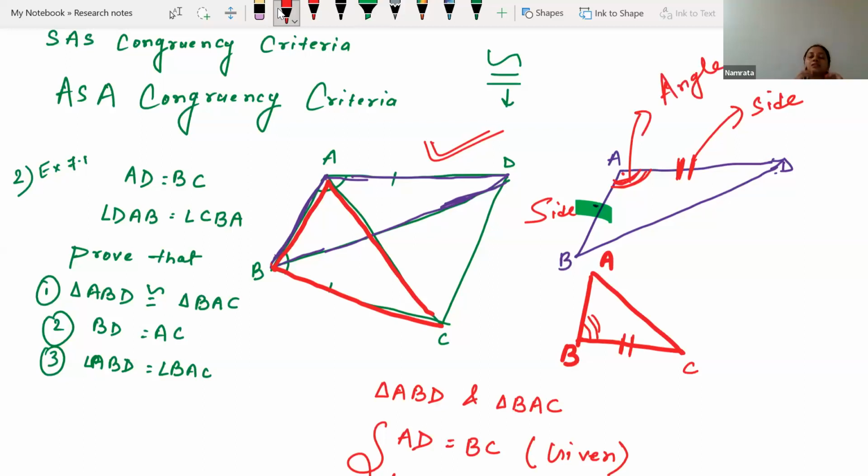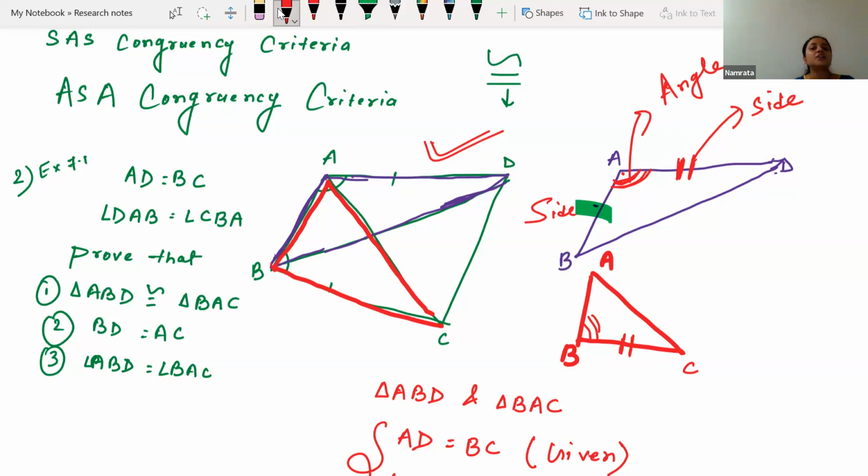So once you list down whatever is exactly the same with the other triangle, you have to get back to any one of the triangles, either the first one or the second one, it doesn't matter. Now, whatever information you have used, whatever sides or angles you have shown to be the same with the other triangle, you have to mark it down. This side you have used, this angle you have used, this angle you have used. This way you have to mark it in your triangle.